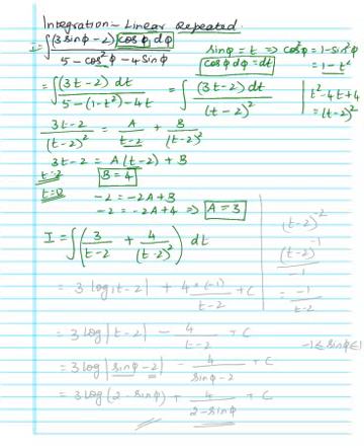Now what is the integration of 1 by t minus 2? 3 will stay outside. For 1 by t minus 2, the integration is log of modulus t minus 2, plus 4 into, as we did already in the previous session also, when t minus 2 whole square is in the denominator it becomes t minus 2 whole to the power of minus 2. For this, the integration is t minus 2 whole to the power of minus 1 by minus 1. So this is 4 into minus 1 divided by t minus 2, because this is minus 1, t minus 2 comes to the denominator, and then plus c. Now this is the same as 3 times log mod t minus 2 minus 4 divided by t minus 2 plus c.